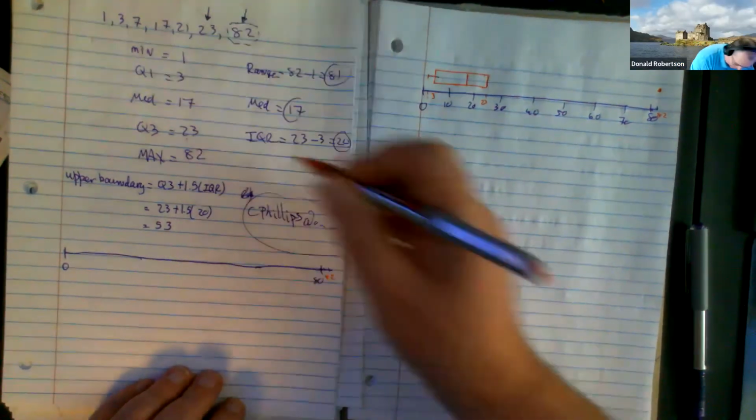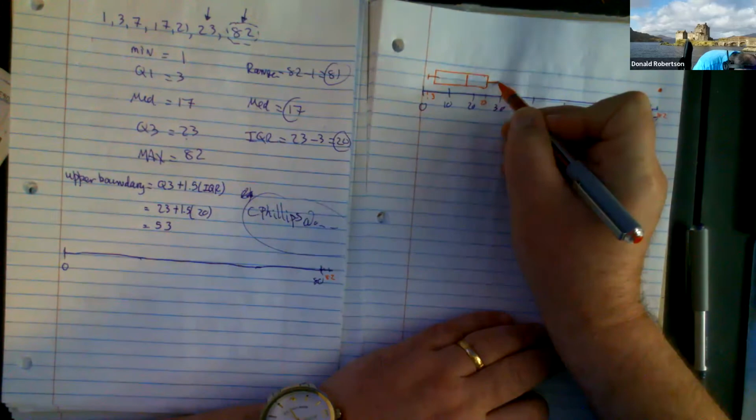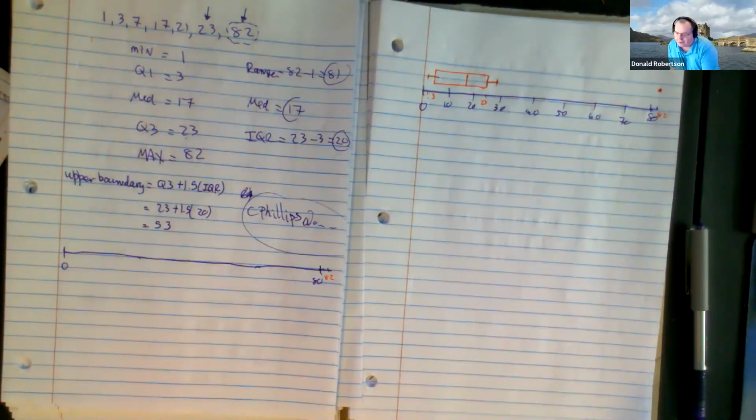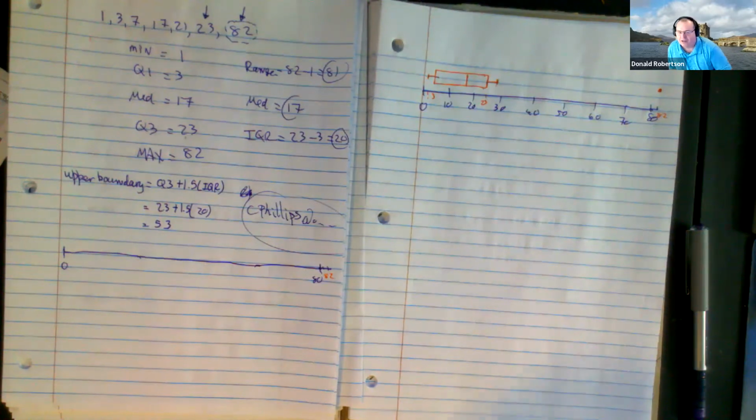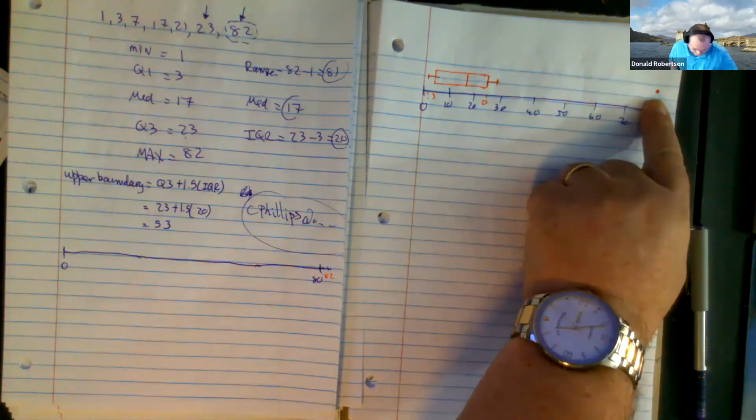Can you pretend that I had a number like 27 here? So what you would typically get is a real finishing point. But just by having such a small data set, my Q3 ended up being the next number, which is very unlikely unless your data set is tiny. So that's one way to do it.